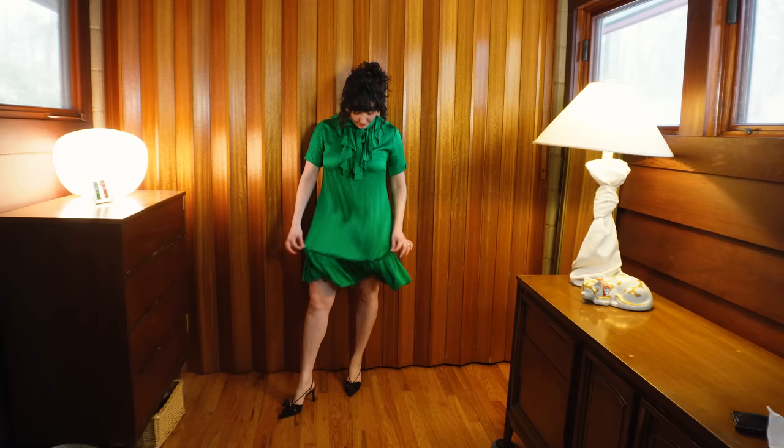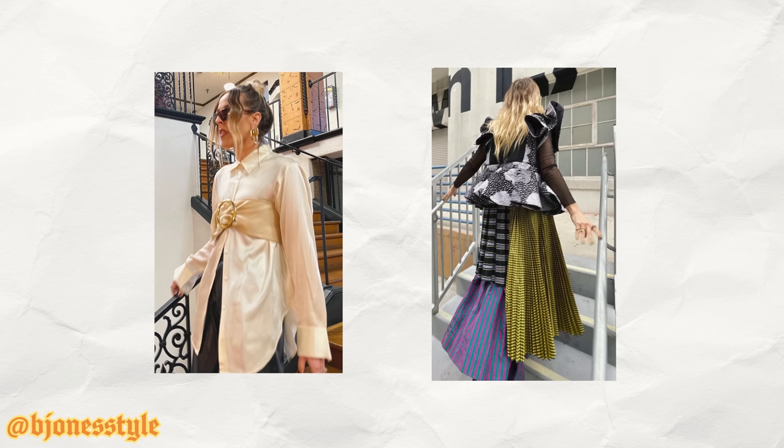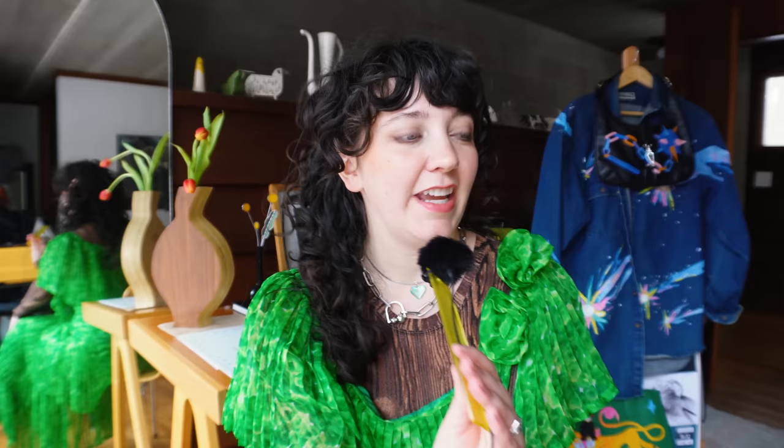For our next tip, we're going a little bit experimental. This one might not be applicable across every formal item you have, but can you tweak the way that you're wearing the item? For example, you could add a tuck or unbutton the collar or only button the collar. Maybe add a knot. This not only changes the silhouette slightly, but it can add a more casual lived-in flare to your outfit. There's something effortlessly cool about adjusting and removing the constriction that comes with a formal piece — very princess who runs away from the castle at night to go party with the peasants. I think Beth over at Bee Jones Style does a great job of wearing items in a new way, so definitely check her out if you're curious. I'll have everyone that I mentioned linked down below.